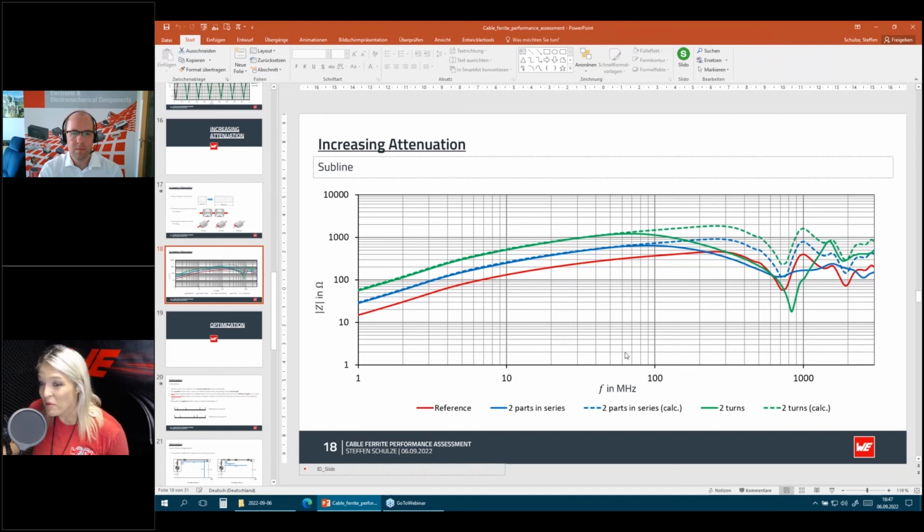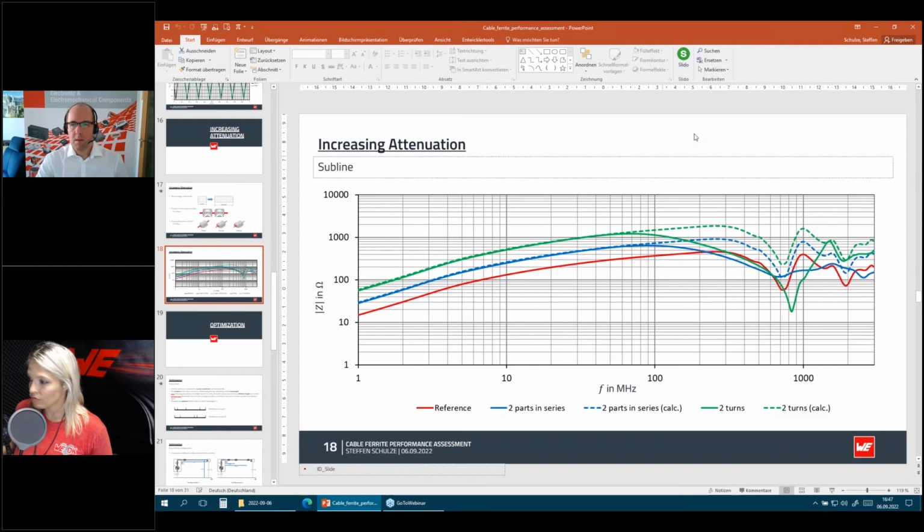We'll get to a couple more questions here. And again, if your question does not get answered, we will make sure that we answer it after our presentation. We have a question here: do you have any data showing the differences between the split ferrite and the solid ferrites?